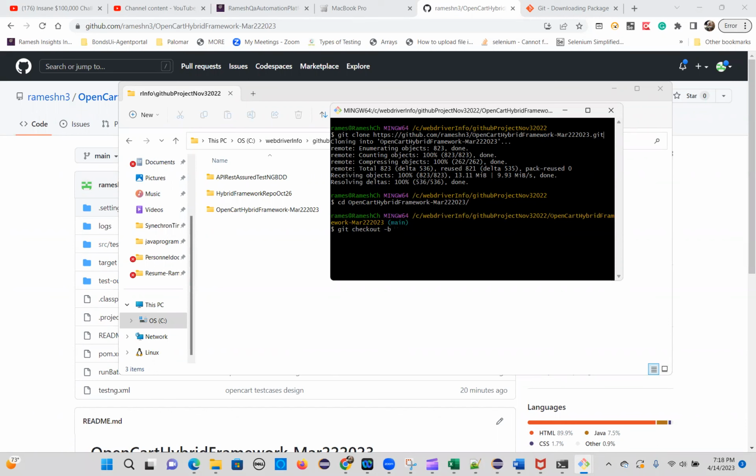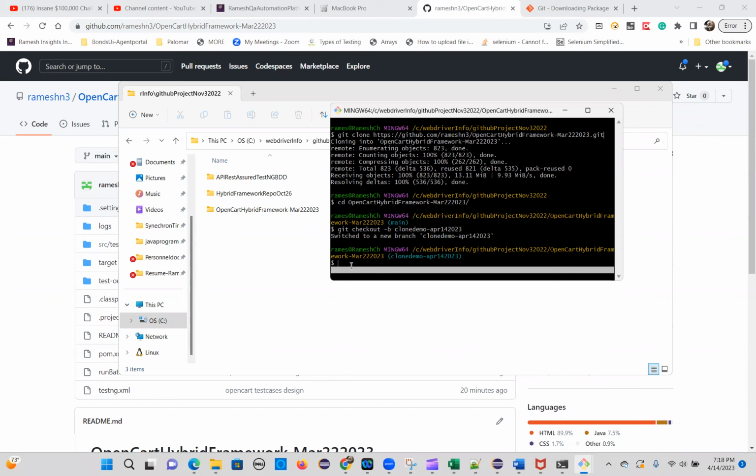So clone demo. I can give clone demo branch. You can give April 14th, 2023. Like this, I can create my own branch out of this code.